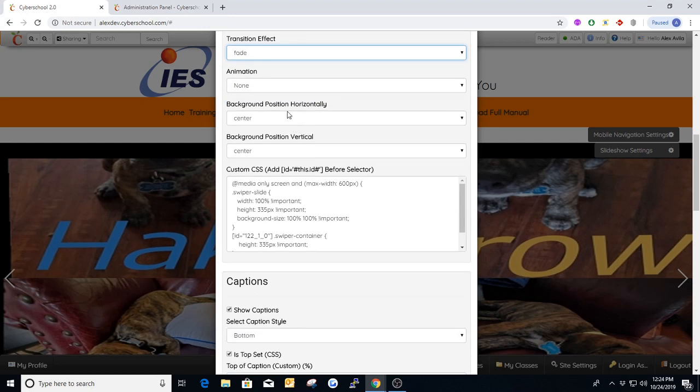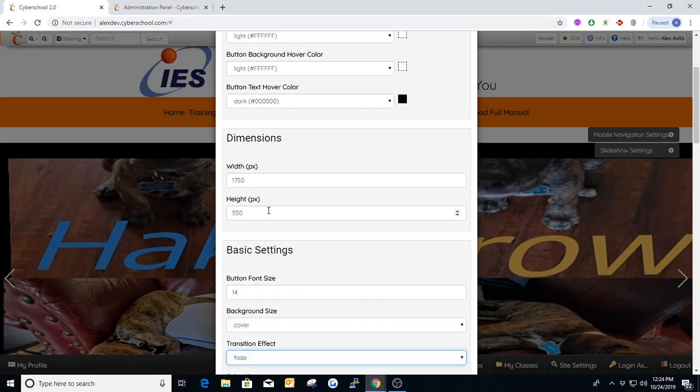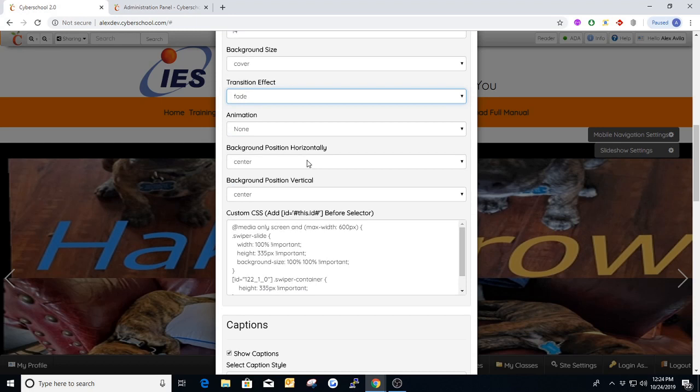Okay, then background position horizontal and background position vertical. To imagine this, imagine that the entire screen that you're seeing is an actual image. Background position horizontal and vertical will place the focal point inside the center, and then from there it'll take the actual dimensions, the 1750 wide and 550 from the actual image, and those are changeable.